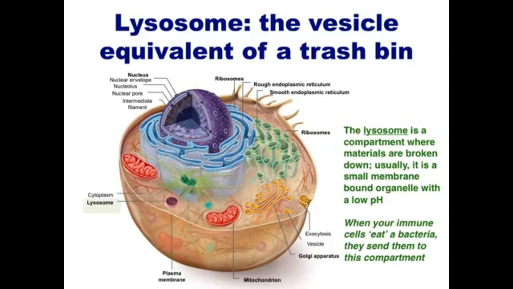There can be many different vesicle compartments in the cell, and often their cargo will be specialized for the function of a particular cell type. One vesicle found in many cells is the lysosome. This is a membrane-bound compartment that contains enzymes and conditions needed to break down and recycle materials in the cell. It acts as a sort of cellular trash bin.